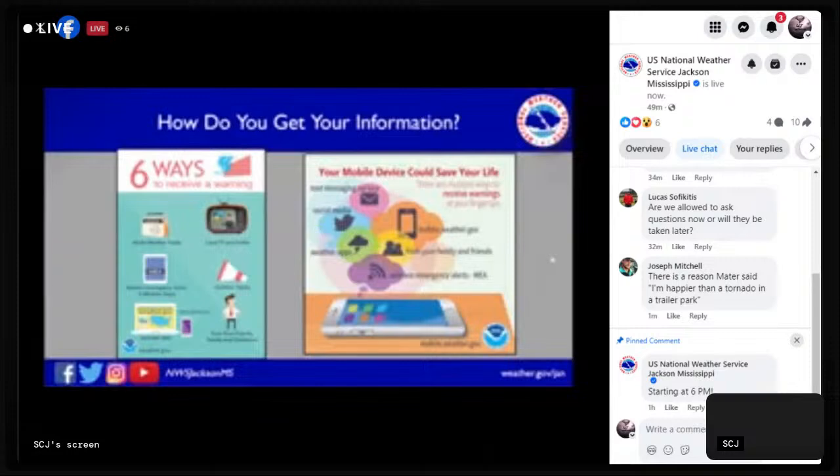If you're outdoors, a siren may go off, but you shouldn't depend on those. They are strictly designed for people who are outdoors. A lot of people these days are using their smartphones, so if those tornado warnings or stronger thunderstorms do go off, they trigger the wireless emergency alerts, or WEA system, that will send an alert to your phone. So very important.